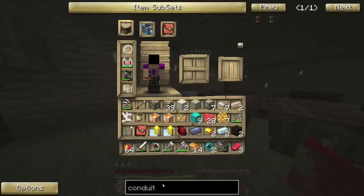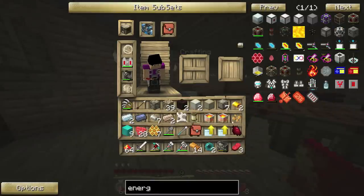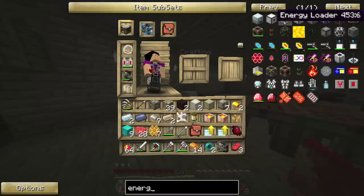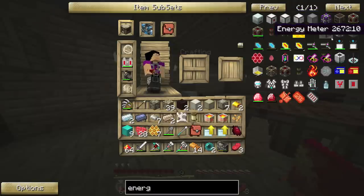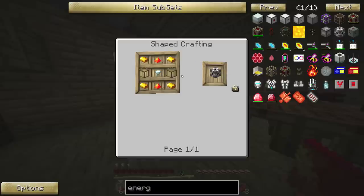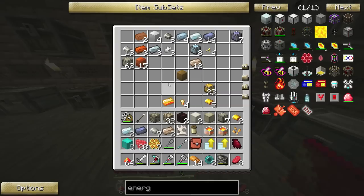So, let's have a look at... assuming there is still an energy bridge in here. Oh yeah, that would kind of stink if we didn't have that vital piece of information. Ah, there is still an energy bridge. So glass, diamond, redstone, gold. Okay, that's cool. Glass, diamond, redstone, gold. So, we want more gold.